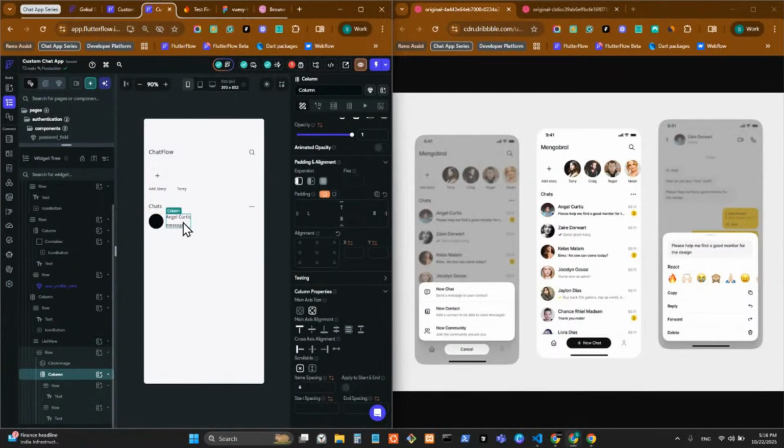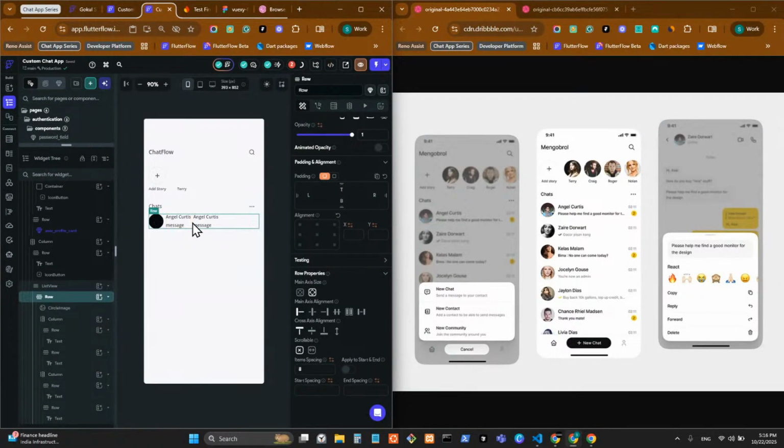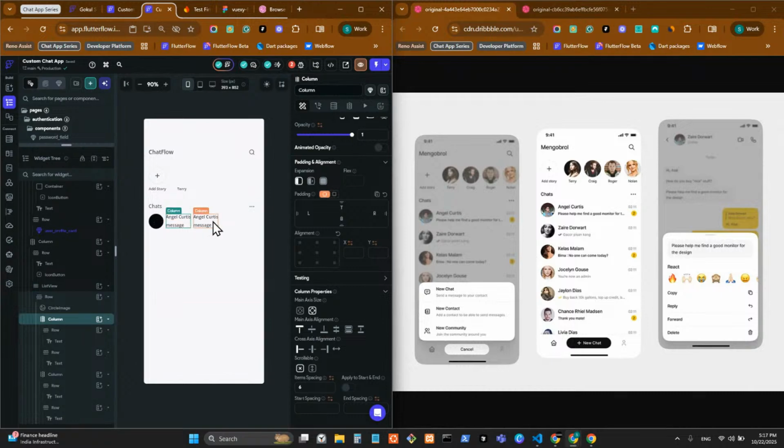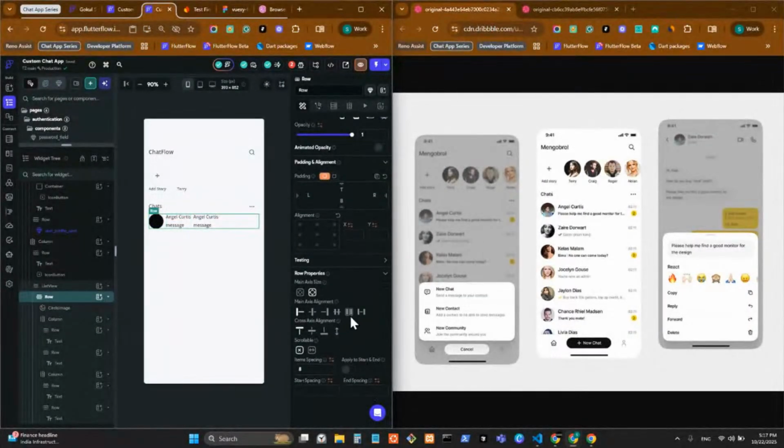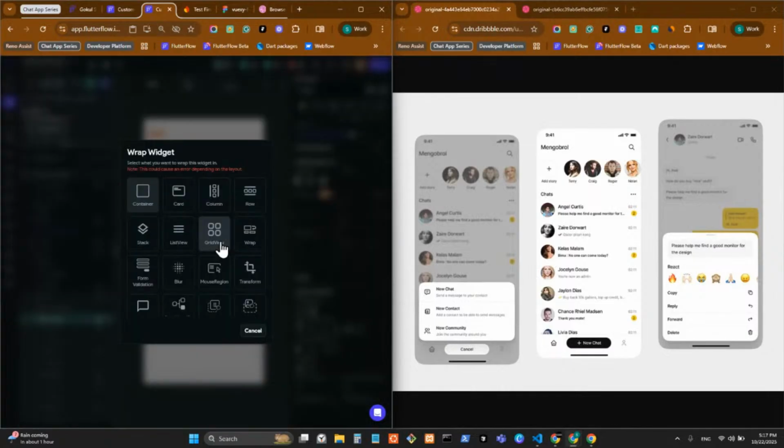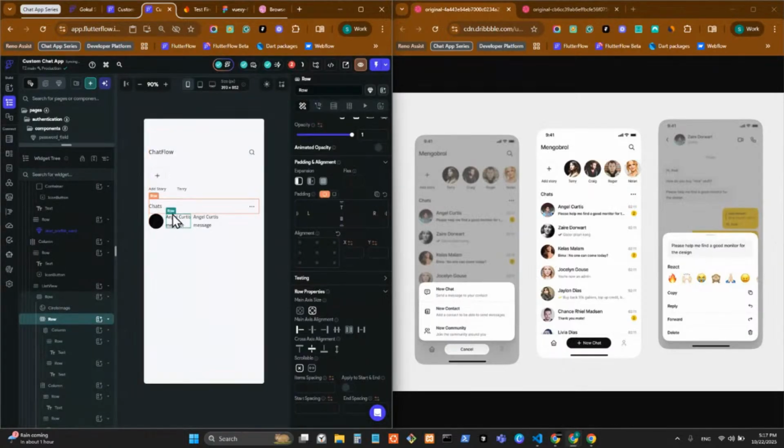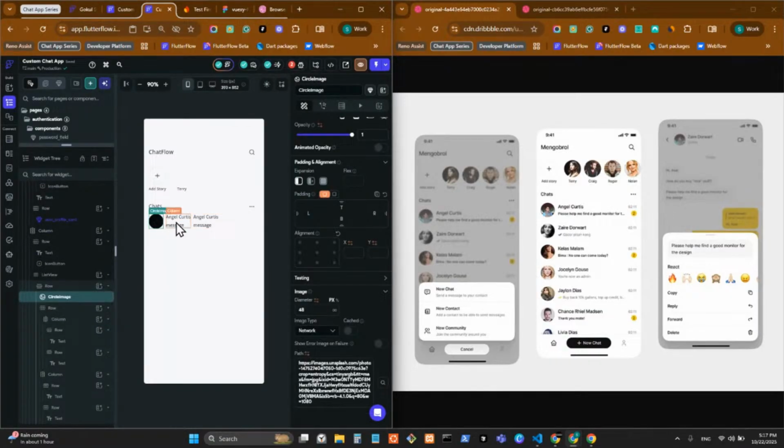We'll duplicate this column so we can add these features which are on the right side. Okay, Control D, we will duplicate, and what we'll do is just wrap it end to end. Let's wrap this into a row, so the profile and the messages are at the end.